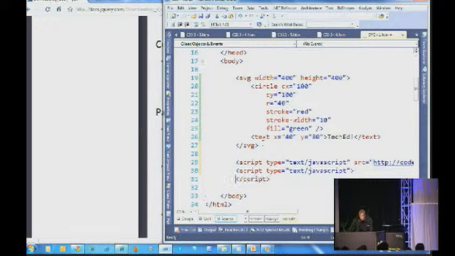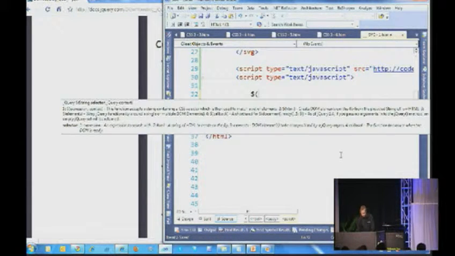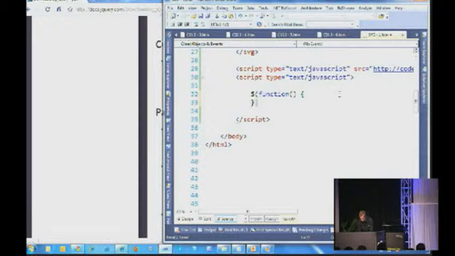Now this is one of the big reasons that I use Visual Studio as my editor, even if I'm doing client-side stuff. I've just gone and referenced the minified jQuery file. It doesn't have any other extraneous stuff in it, so I can push this code straight to production. But side by side, Visual Studio has gone and downloaded the VS doc file for me automatically. I get full jQuery IntelliSense. So not really related to IE, but pretty powerful. So what I can do here now is I'm going to do a function when my document loads.